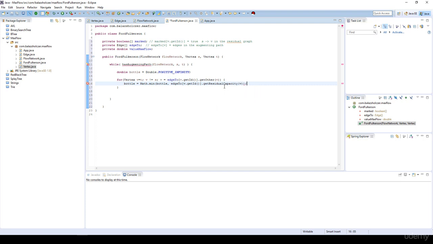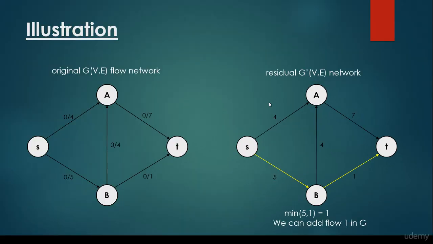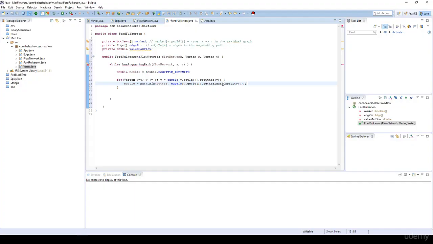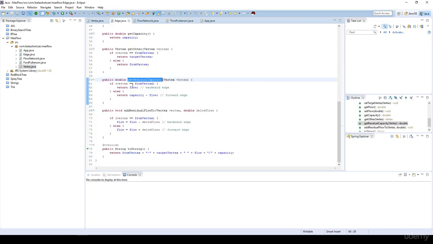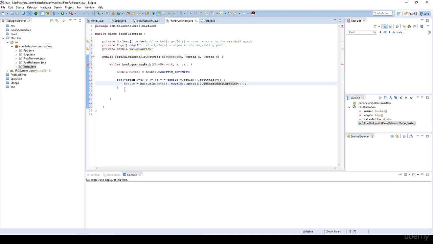Because as you may recall, we have to do this calculation on the residual network. This is why we have these edge weights in the residual graph. So we have to calculate the residual capacity. Sorry, residual capacity is not a good name, by the way, because as you can see, we return the flows. But somehow in scientific articles, they usually call it capacity. As you can see, it is not a capacity, it is a flow as far as the backward edge is concerned, and the capacity minus the flow as far as the forward edge is concerned. So that's all about getting the minimum, basically finding the augmenting path.